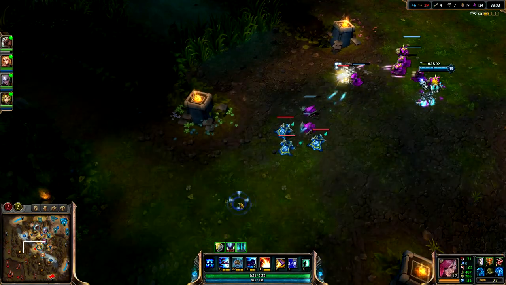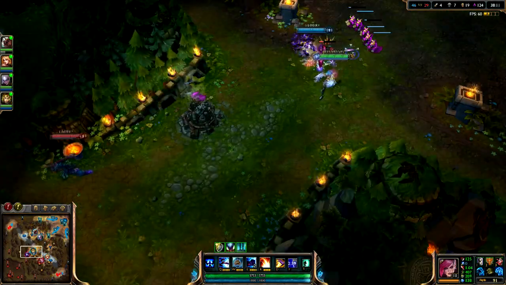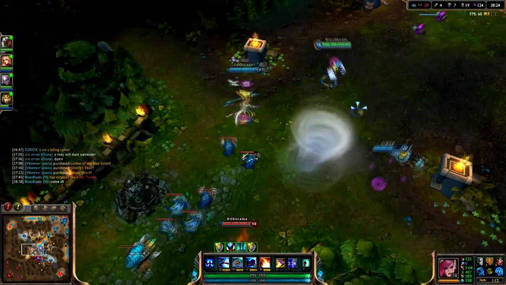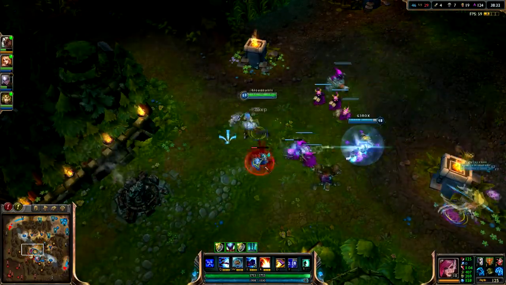Push up mid lane here. Ezreal's pushing up as much as possible here. I get ding level 18, so I get my last ability level up, and I tell the team to come mid. So we're all mid here, so we're pushing up this lane as much as possible.